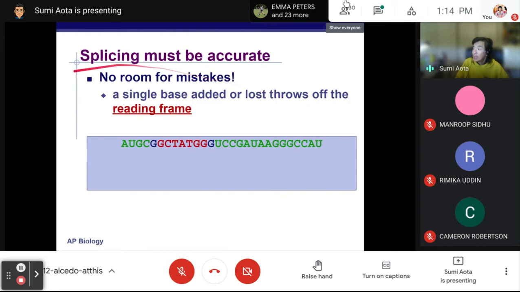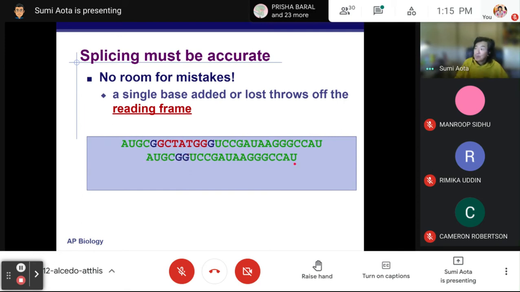This blue box highlights what's supposed to happen. Here's my original DNA sequence. In green are the exons. In red is the intron. And the blue is just to designate where the beginning and the end of the intron is. So we want the red bit out. The spliceosome comes and gets rid of this red section, so you're left with this.